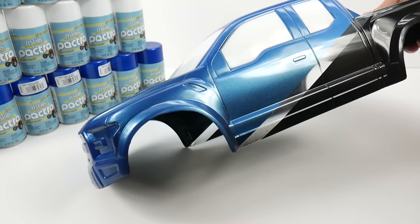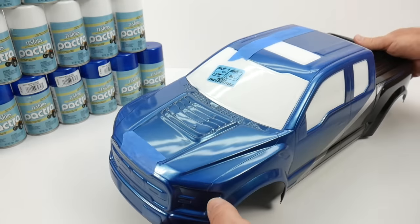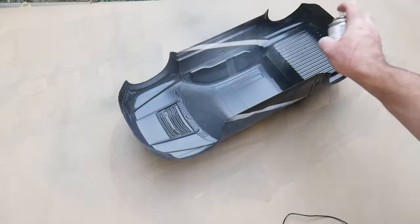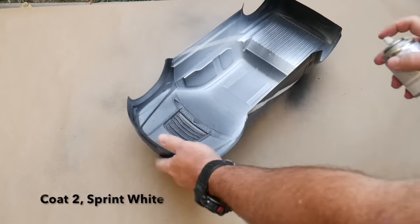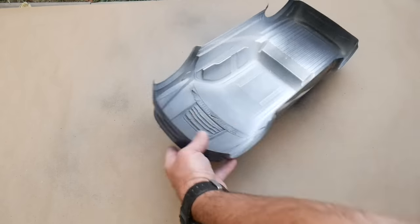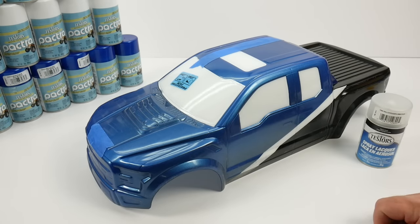All right, so there is the clear stripe now. We're going to go ahead and throw some white on there, make this thing look a little bit better. All right, so we have the white stripe on. Only took two coats of the Sprint White just because it's a lighter color.